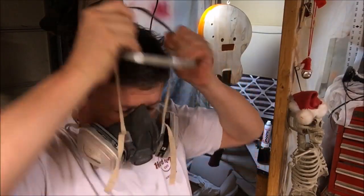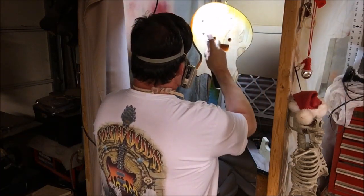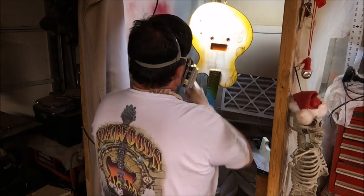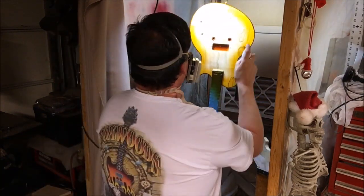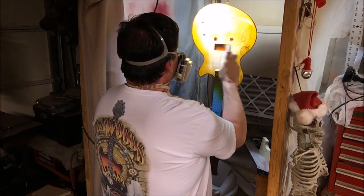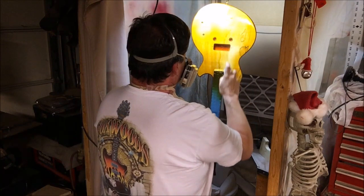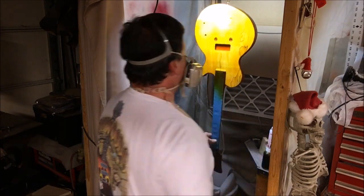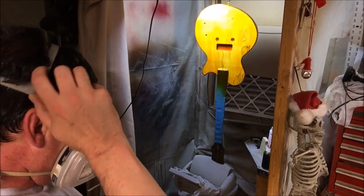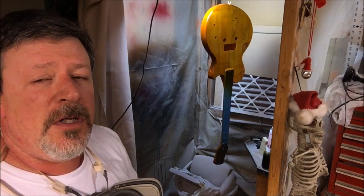All right, here we go. Quite yellow, but I'm sure it'll darken up once it cures up and it gets more coats on it. So we'll be back after a few coats.